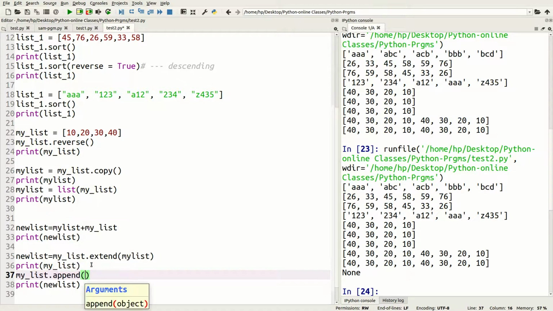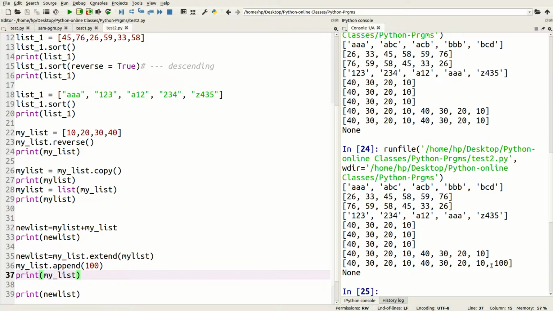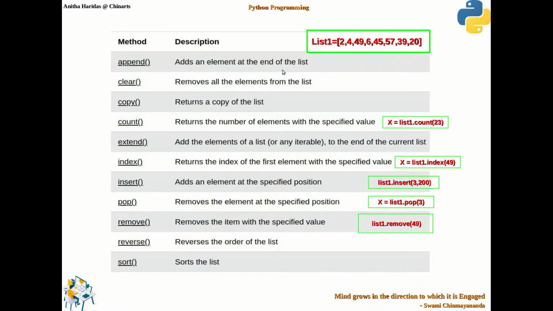Yes, as I told you, it prompts automatically. I am going to append 100, and then print it. When I run, you can see 100 is appended here. So it is going to simply add an element at the end of the list.